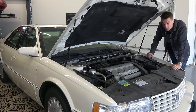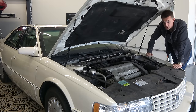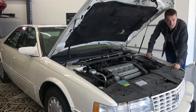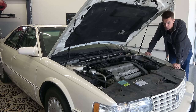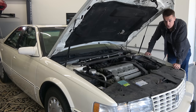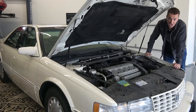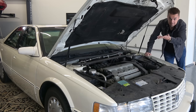The estimate to repair this issue often exceeds the value of the car several times over, which prompts the owner to dump it as quickly as possible for whatever they can get. And this is no secret — pretty much any hoopty buyer knows that a pre-2000 Cadillac with the North Star is a don't-buy under any circumstance. So the only people still buying these things are dumb car YouTubers with automotive masochistic tendencies — or they just like a lot of drama.